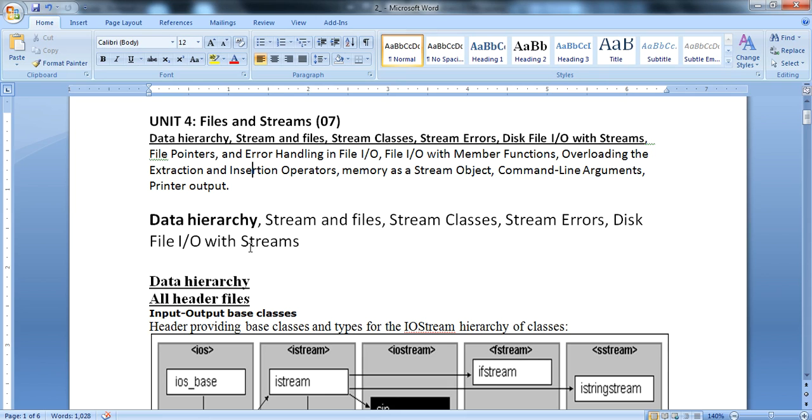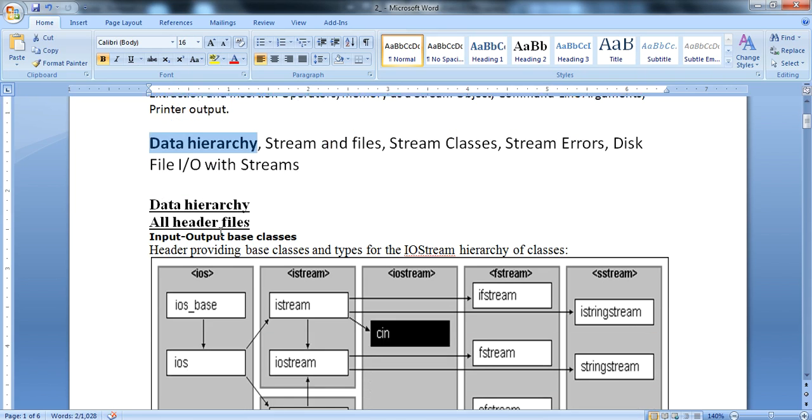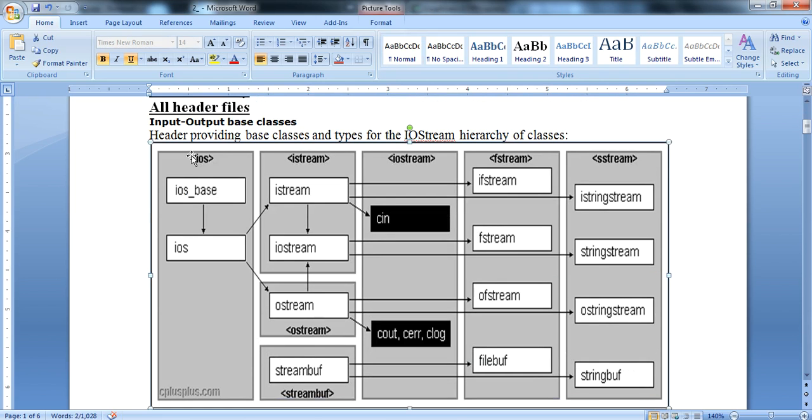In a previous lecture we already learned about the data hierarchy, meaning the different types of streams with the stream classes. The main base class is ios, and it is contained in the ios header file.